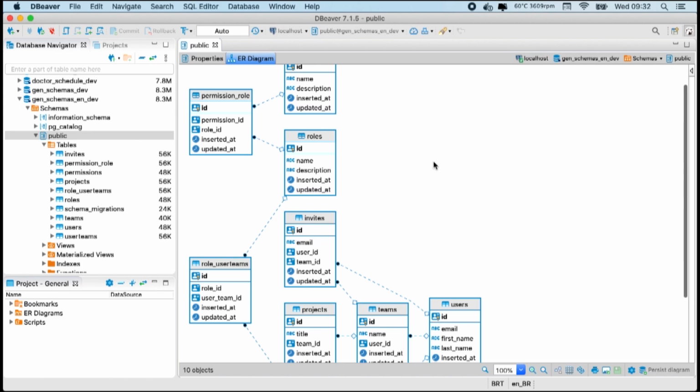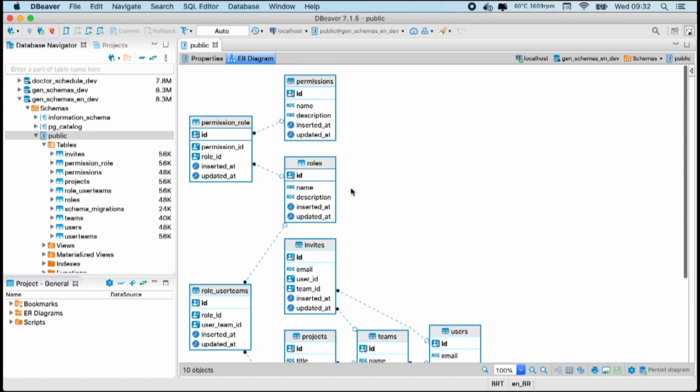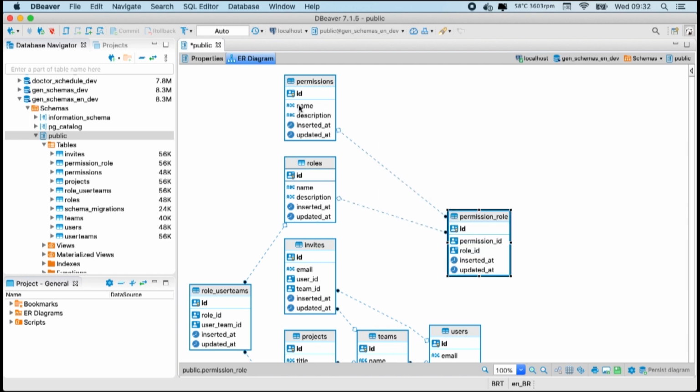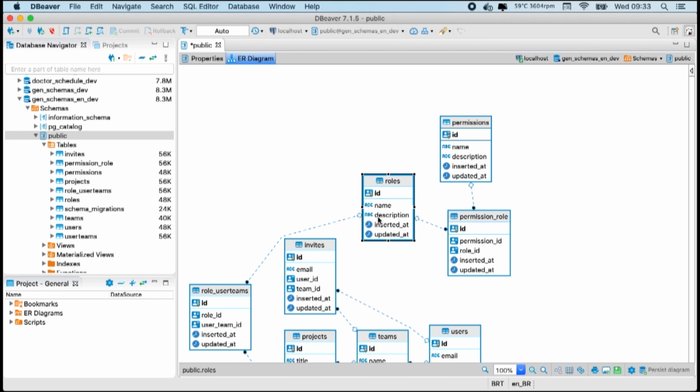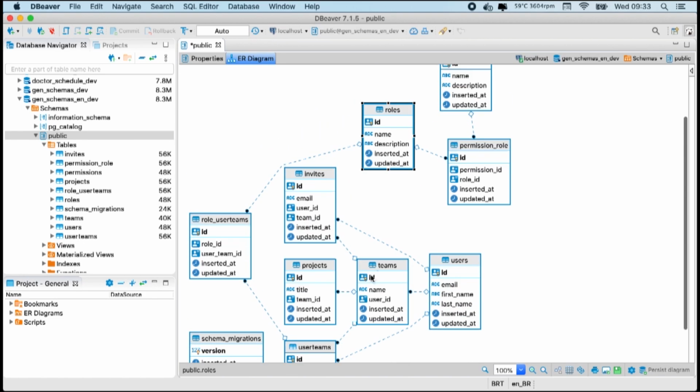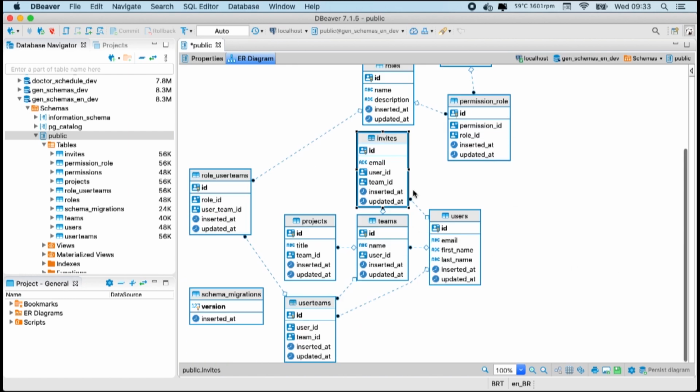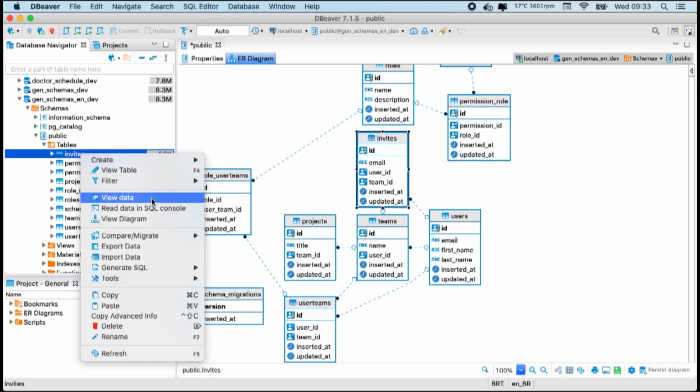You can see that we have some relations like a permission role here. That's a big relation here. You can see we have the invites here. And in invites you have the teams, user teams, etc. You can see lots of things that we've learned.